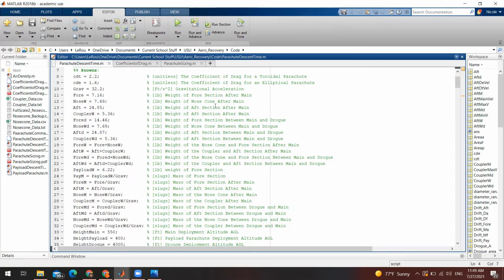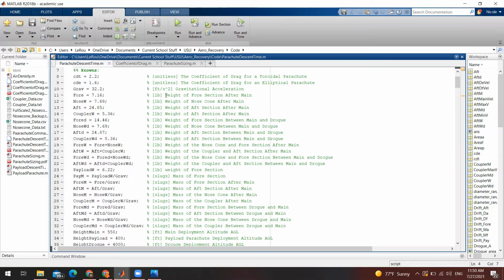And then of course your acceleration due to gravity. I am using Imperial Units. Since all of the requirements that we were given were in Imperial, we just kept everything in Imperial, though I completely understand if you want to move over to metric, as it is a little bit easier sometimes. So you want to have the weight of all of your sections. So we've got weight and mass.